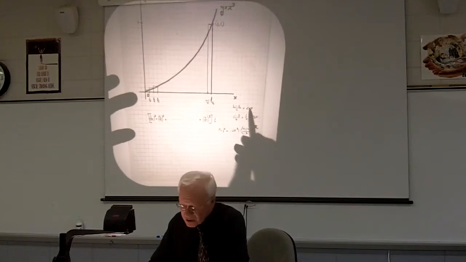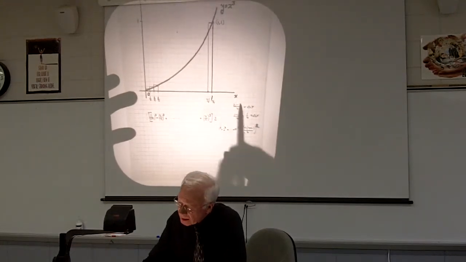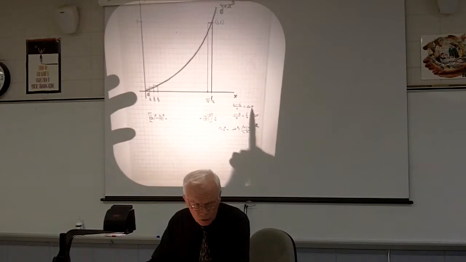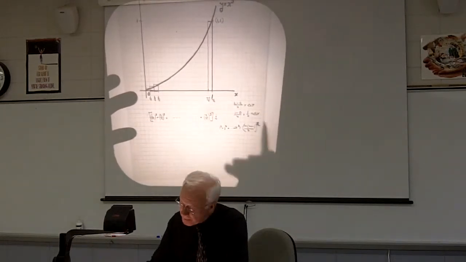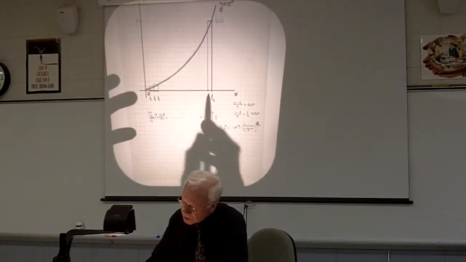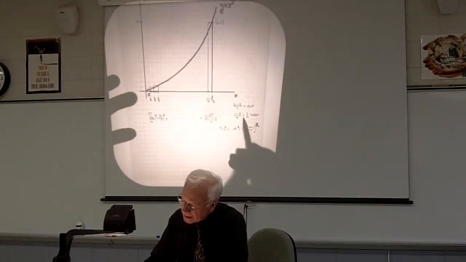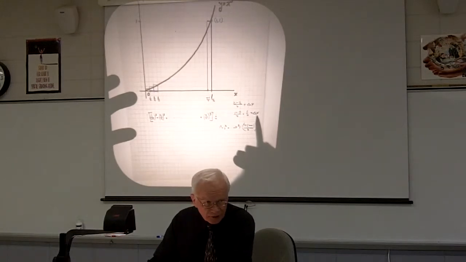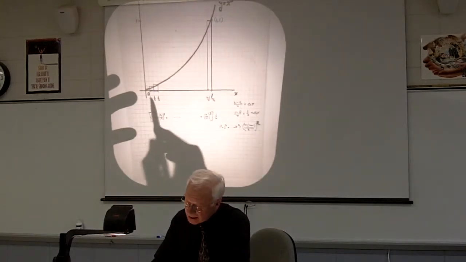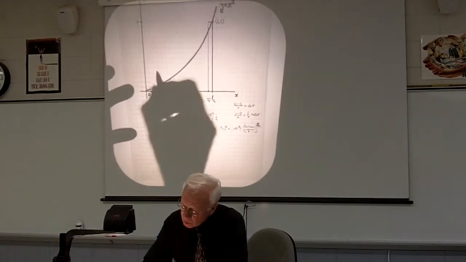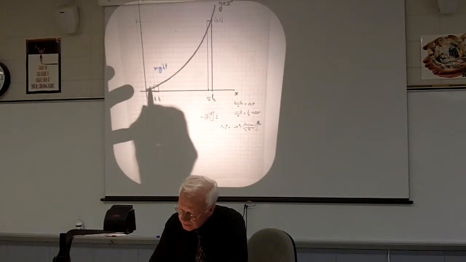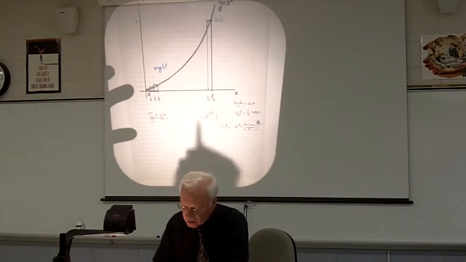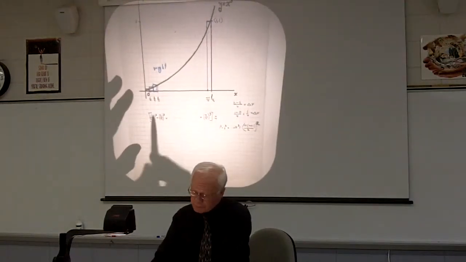Now, I have a few things on the side here to make it go fast. B minus A over N is equal to my delta X, and so that's going to be these little lengths like in here, okay? And then I say, well, I'm going from 0 to 1, so that's 1 and that's 0, and so 1 over N is equal to delta X, because we're going to make N divisions here, okay? And we're going to do it first time on the right side, so we're going to do all of these, and the one all the way up to here on the end. So I've got that all written.